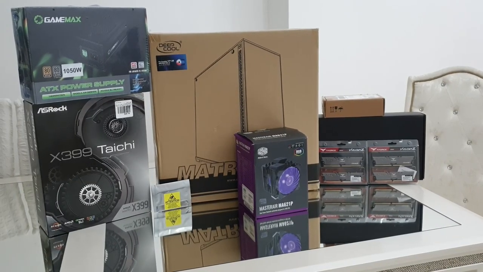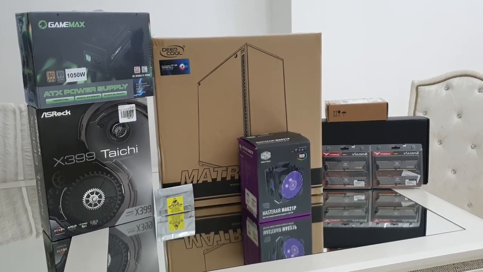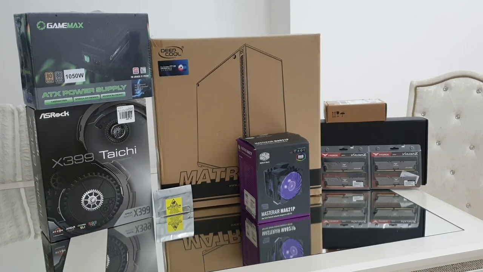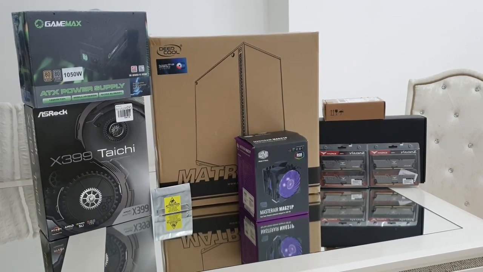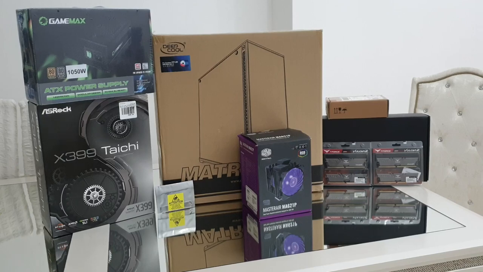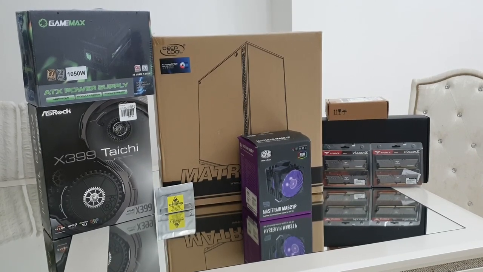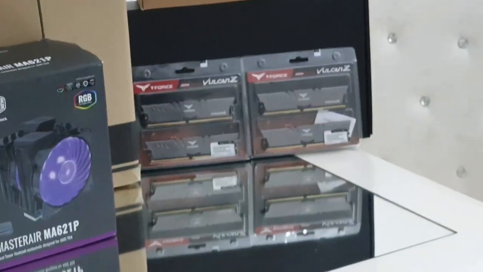Hello everyone, today I'm going to assemble a Threadripper build, and I've chosen these parts which, compared to the value that you're getting, are very cheap. I've been scouring through two Reddit topics, the build a PC sales topic and the hardware swap topic, and I've got my hands on very good deals. So I'll go through the parts.